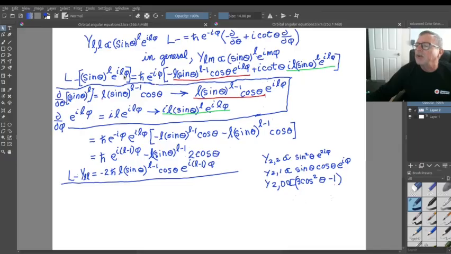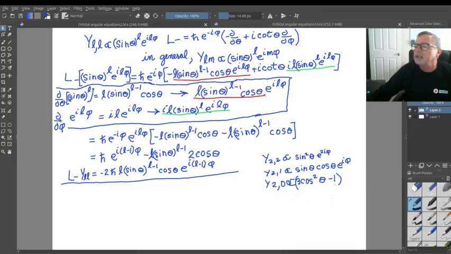Before we do that, you notice we're going to have to do some partial derivatives here. I've figured out the partial derivatives already. The first partial of sine theta to the L power is you bring that power down and then subtract 1 from it. That's just the calculus derivative rules. Then we have to take the derivative of sine theta, which is cosine theta. Plugging this all into the form up here, you get L sine to the L minus 1 cosine theta e to the iL phi, which is all of this stuff.